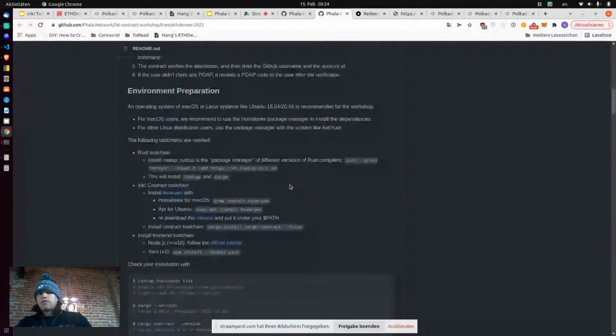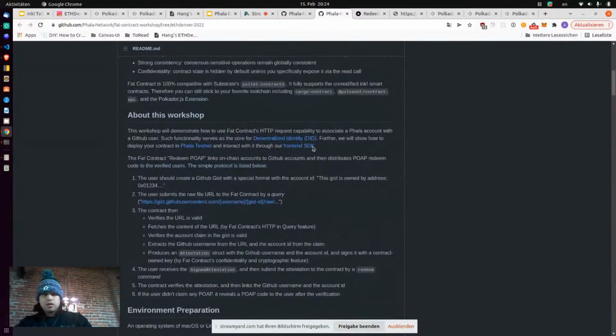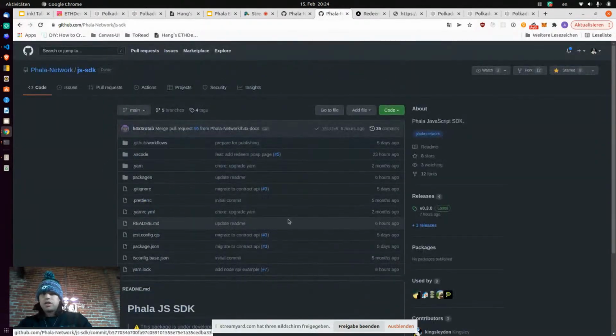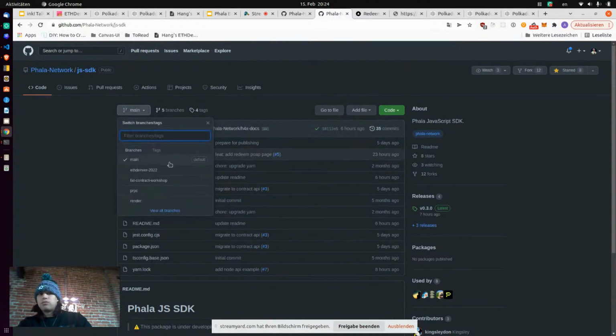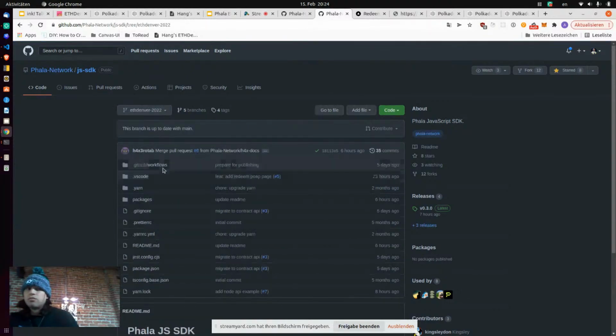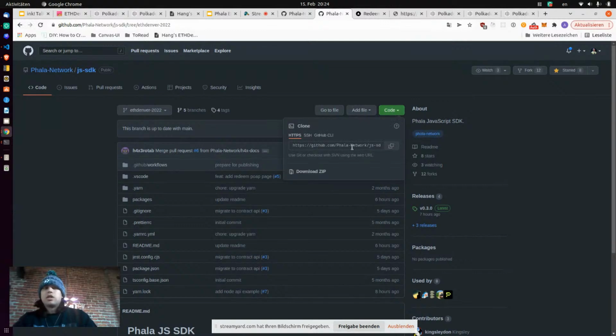And you can get the front end link here within the Fat Contract repo, and you want to make sure that you choose the ETHDenver 2022 branch. So I'll speed through this.